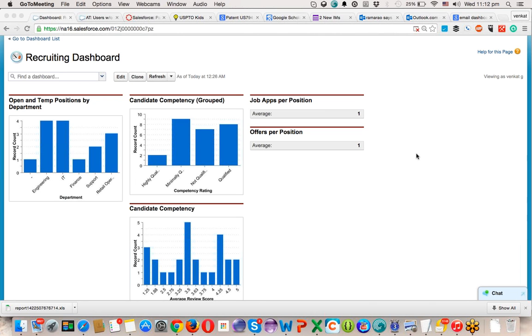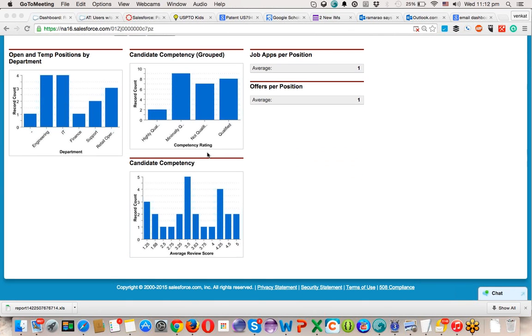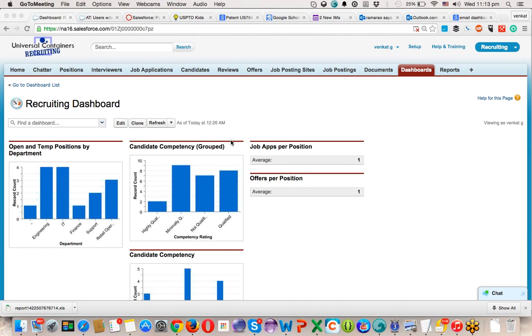How do we actually access it? Because now it is in the form of 9 components here, or 11 components. But how do I see the whole report? Would I be able to see the whole report as I shared it with you in the template, or is it just going to be individual components separately? Yeah, these are going to be individual components.